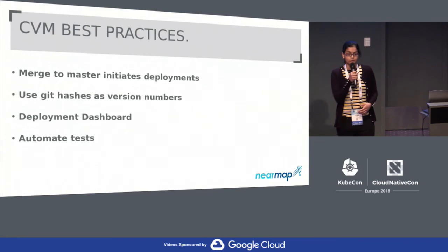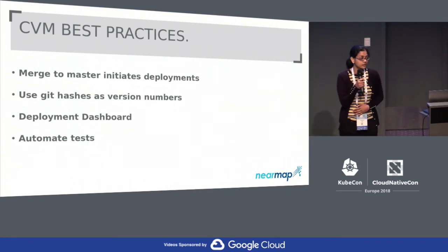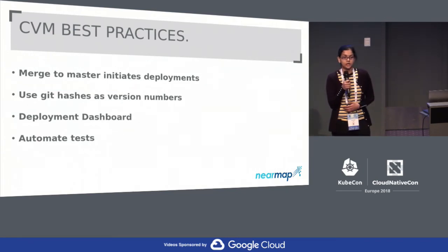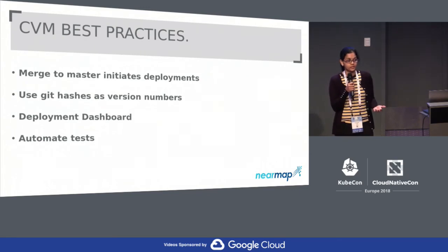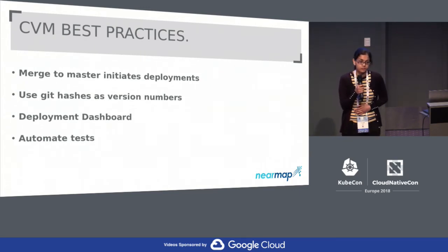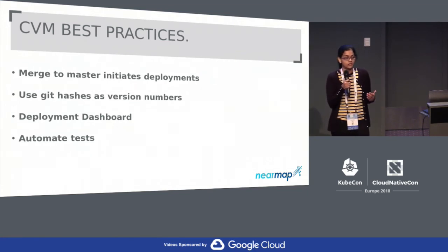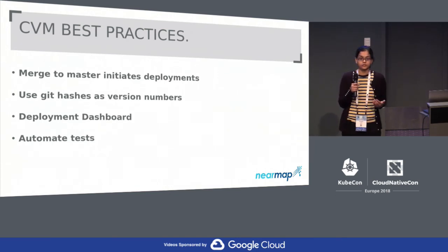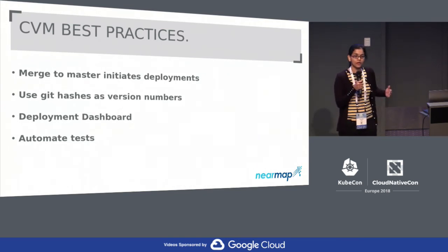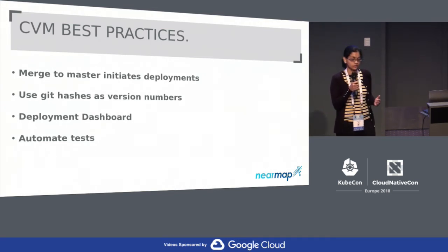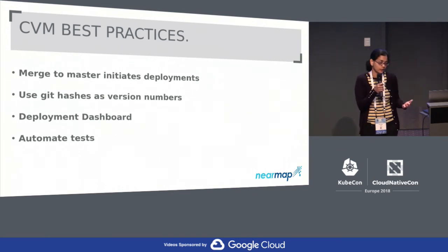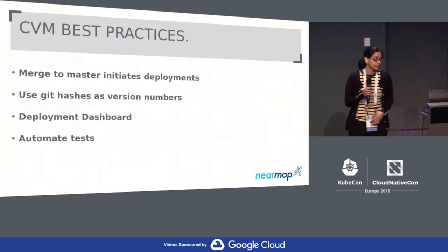So I can't finish off before talking about the best practices using this solution. We think that merge to master is one of the best practices that should be used when using CV Manager, because it's a well understood trigger and keeps your master branch a replica of your release. And like us, you should keep your config alongside your source code. That's a very good way to go back to a previous version, if at all the need arises, and also for your reference as well.